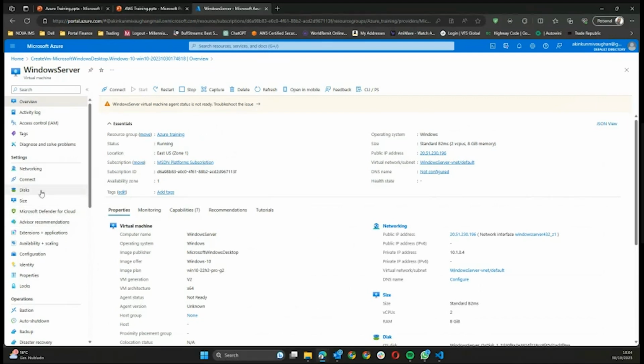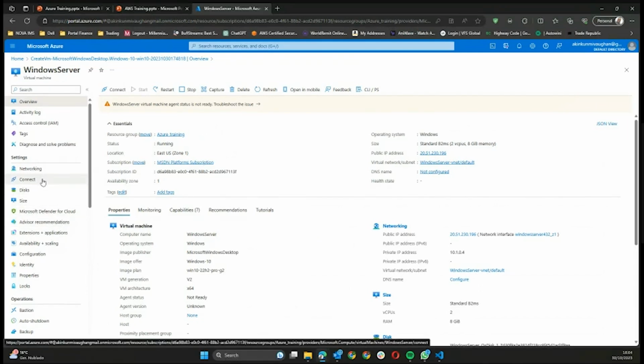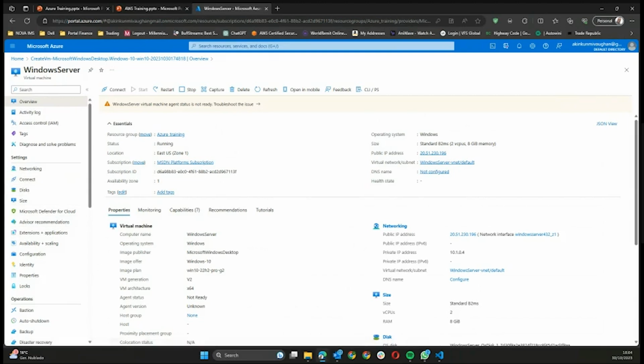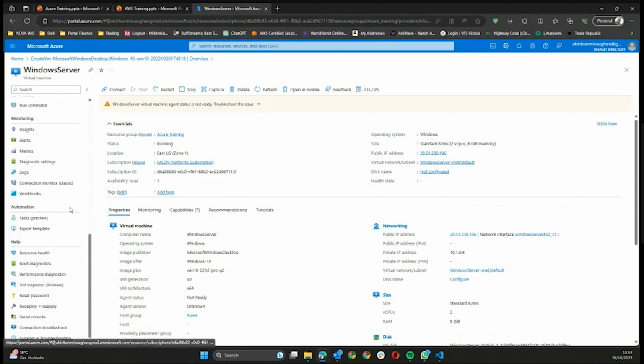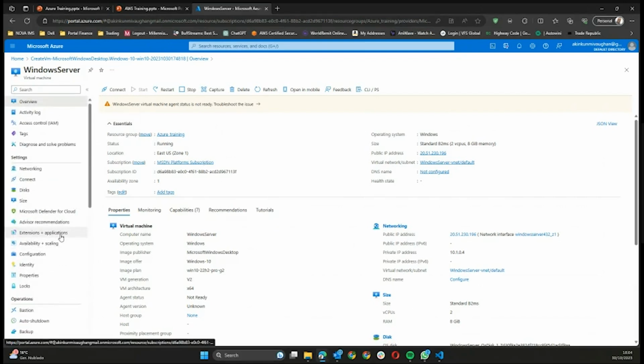On the left-hand side here, you see more details, more settings that you can use to configure your virtual machine to your specific needs. You guys can play around with that at your own time and just see how it actually works. You have the option to reset password, redeploy, and do all sorts. All right, it is your virtual machine that you create. Just keep in mind that if you're working for a company and this goes into production, you can't really make changes unless you back things up or you work on it after hours when no one is utilizing that server or that virtual machine.